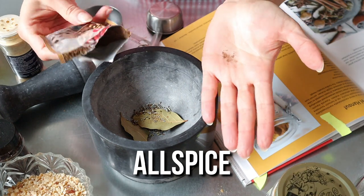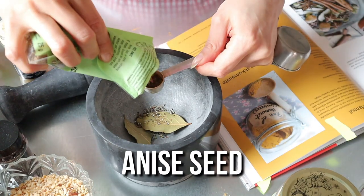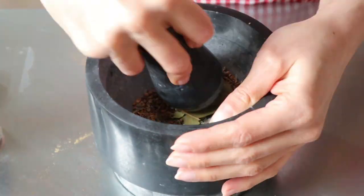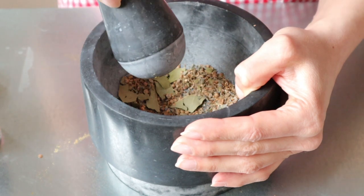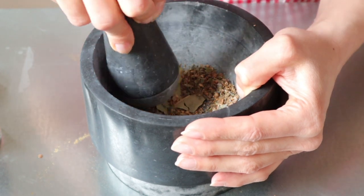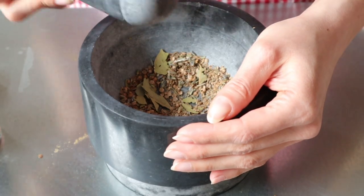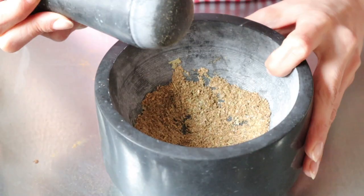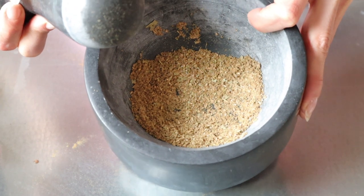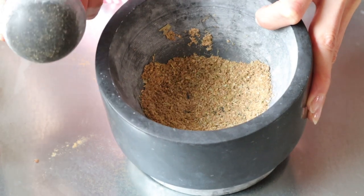These weren't whole after all, so I'll just add them to the powdered spices. Let's get crushing — you can really smell all the flavors. If you don't have a mortar, you can also use a blender, or some of these you can crush just in your hand. And if there is a flavor you don't like, you don't have to put it in. It looks perfect — it smells divine. We're going to add this to the powdered mixture and we're good to go.